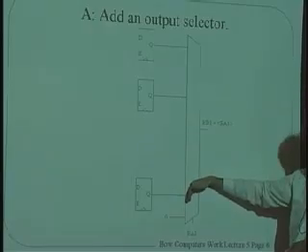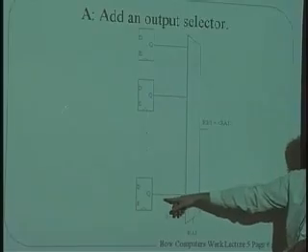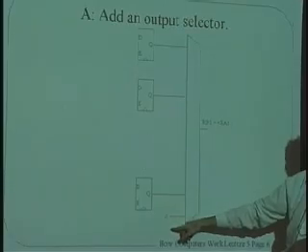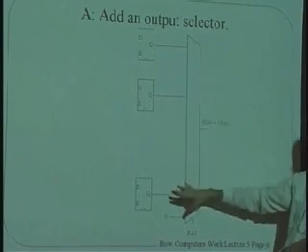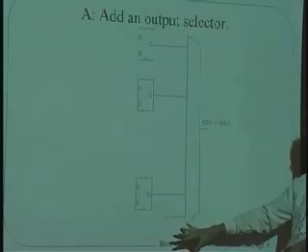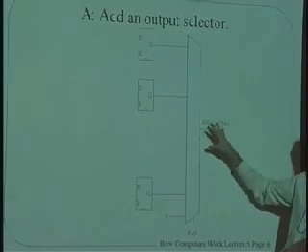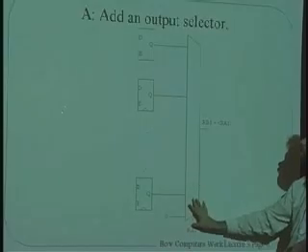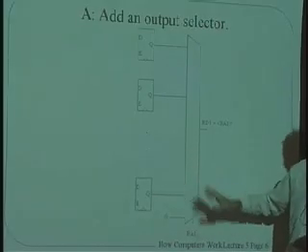And if we choose register 31, which is the last one of all, what do we get? We don't get the output of one of these registers, we get the output of this wire, which we tie all 32 bits to 0. And thus we've built ourselves a read port for a 31 register file where the 32nd register is always read as 0. And so this is the method that we're going to use to create access to these different registers. Make sense? We're just going to use a selector to do the whole thing. And later on, we're going to talk about how to build one of these.